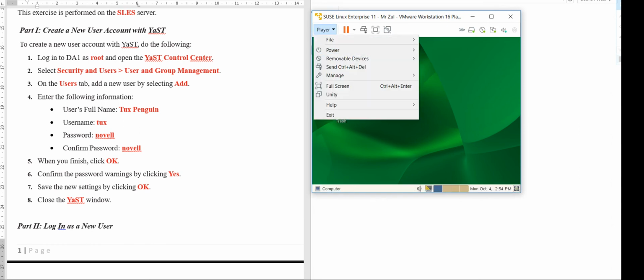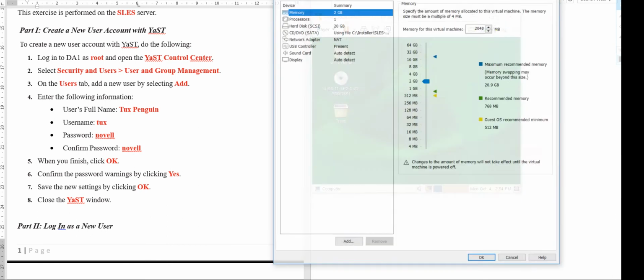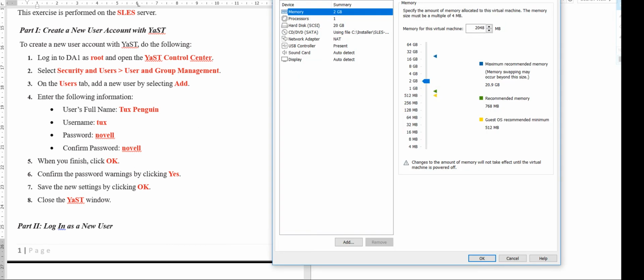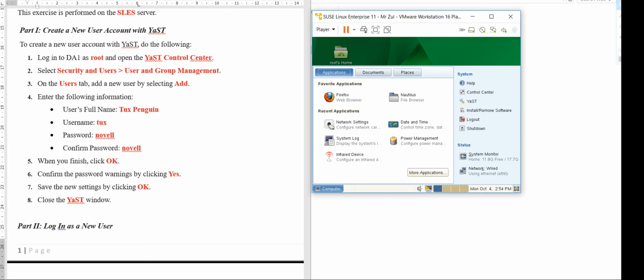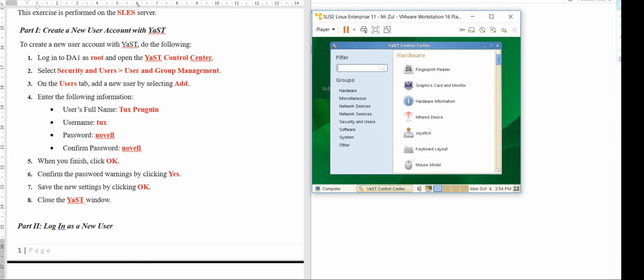Maybe I need to look into the settings. Okay, 2 gig already. Go for your YaST. You can take a screenshot when you go to the Security and Group User.